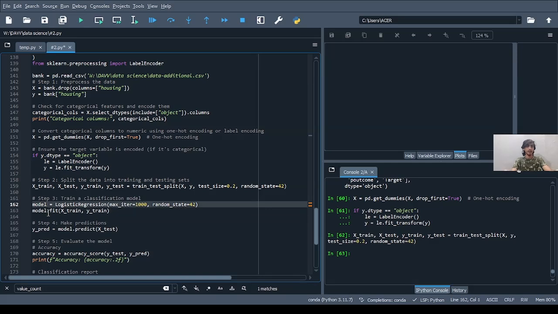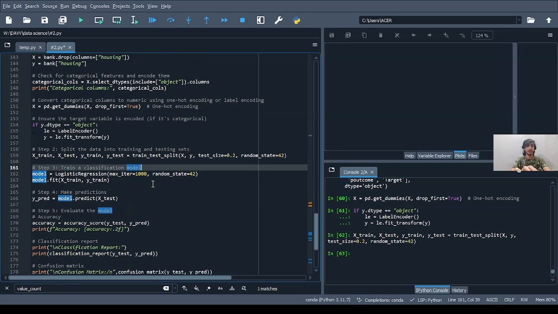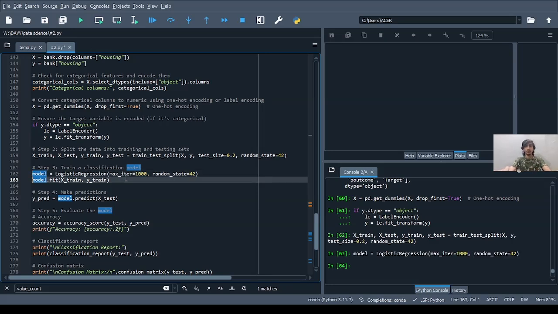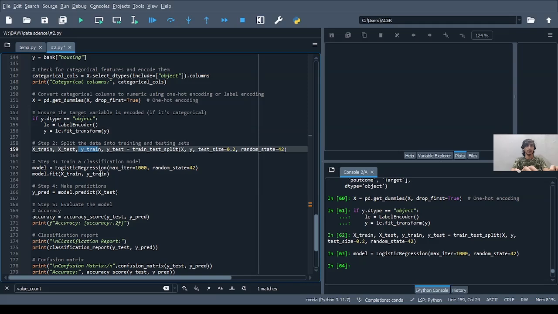Now we are training the classification model. Max iteration is 1000, random state is 42 as mentioned here, and model equals logistic regression. We run this code, and then model.fit with X train and y train, which we got from the train test split.